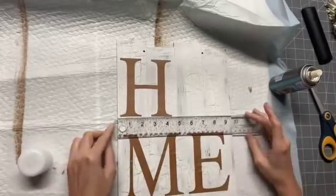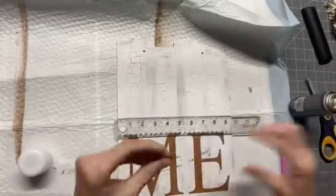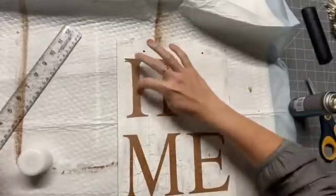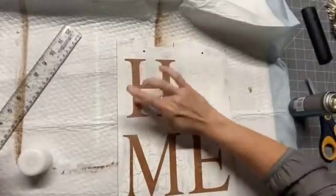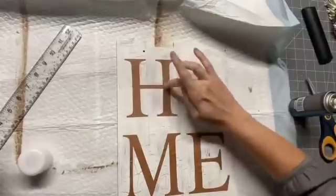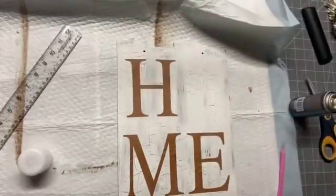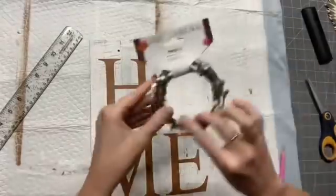I'd just use Mod Podge next time, okay? Just use Mod Podge, you guys. I make the mistakes, so you don't have to. But I wonder with Mod Podge if it would smear the, I don't know. Okay, so let's move on here. So let that dry, okay?